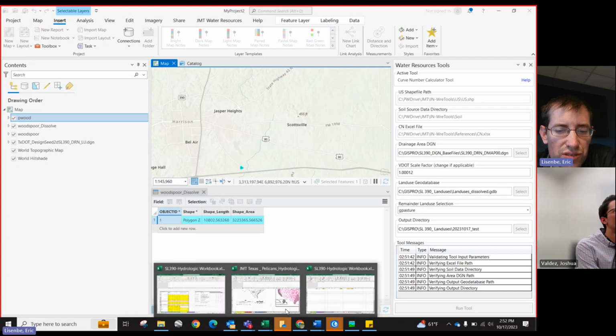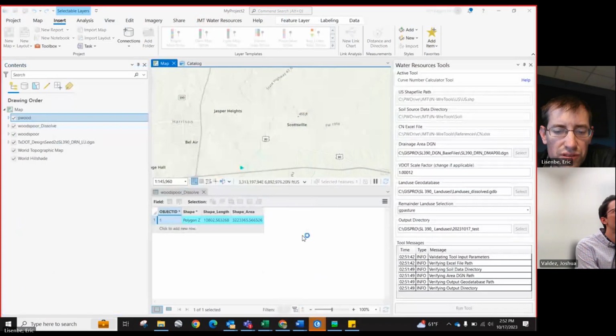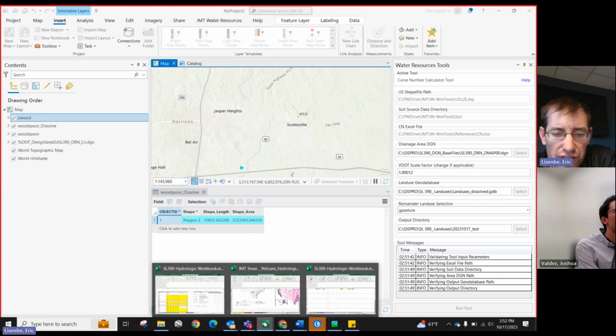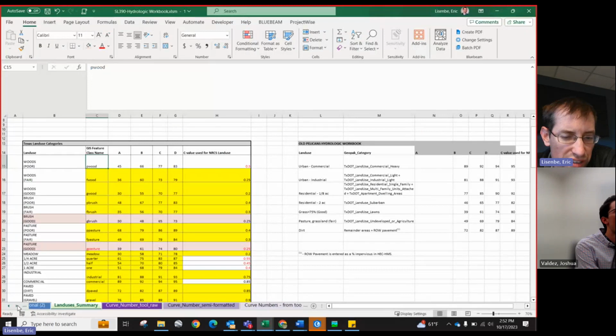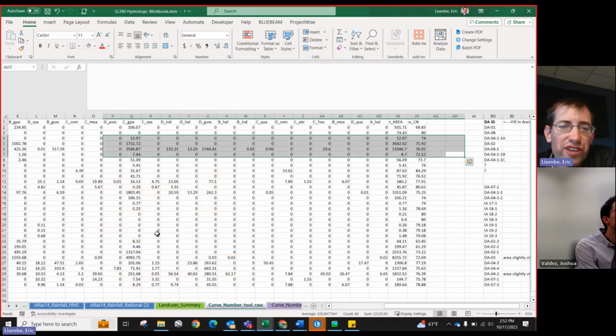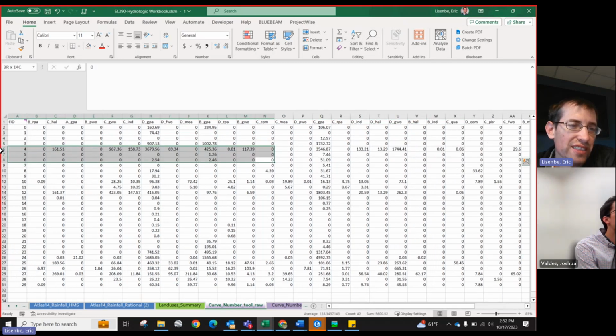Okay, so it is going to create a shapefile and a spreadsheet. I'll give that some time. So what it's going to create is, okay, the spreadsheet starting at this purple. So it creates a spreadsheet that's going to look a lot like this. Okay.